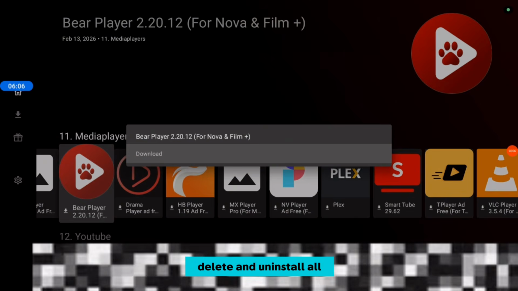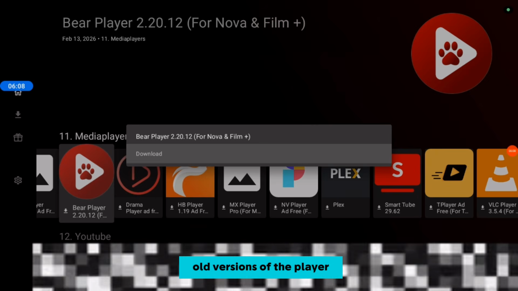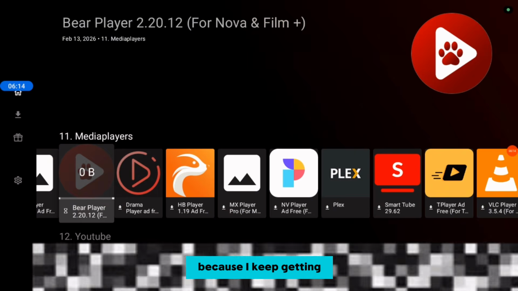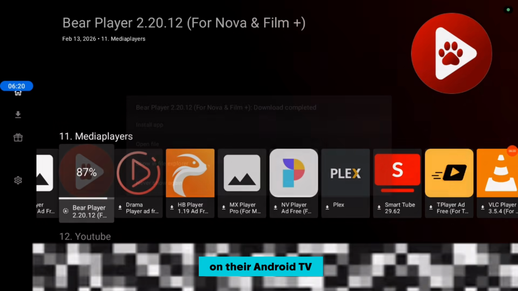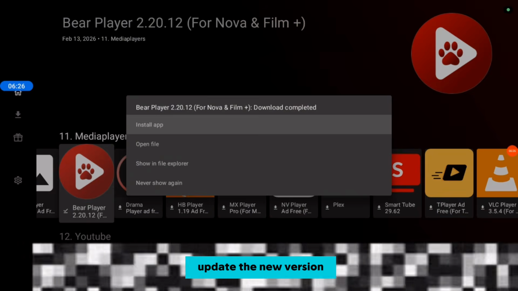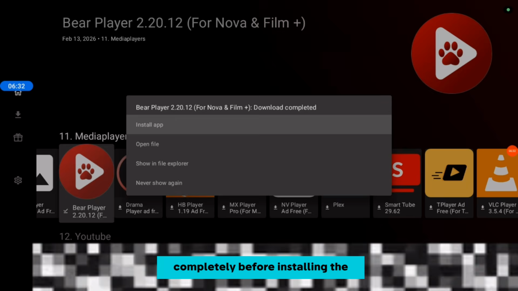So please delete and uninstall all old versions of Bear Player before you download and install this one. This is very important because I keep getting messages from people telling me that the application is not downloading or not installing on their Android TV, TV Box, or Google TV. The reason is that they are trying to update the new version over the old version. Please do not update. Delete the old version completely before installing the new one.